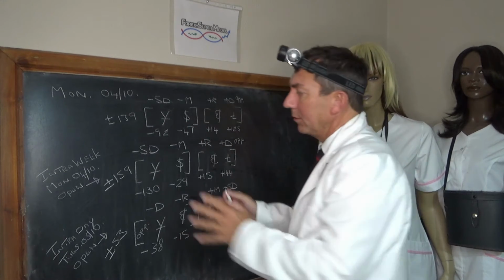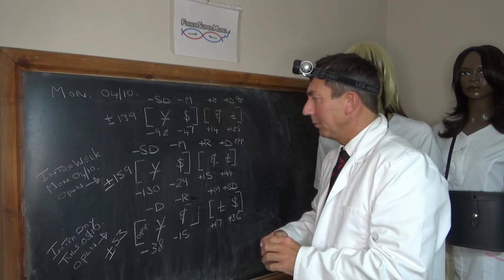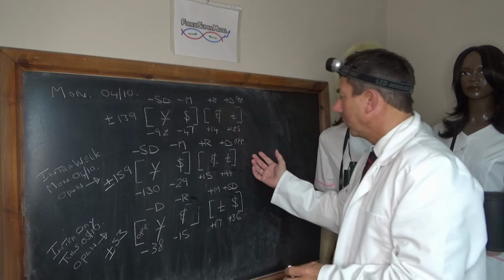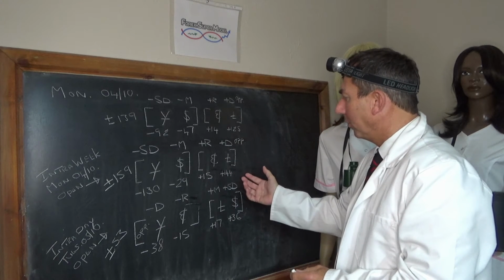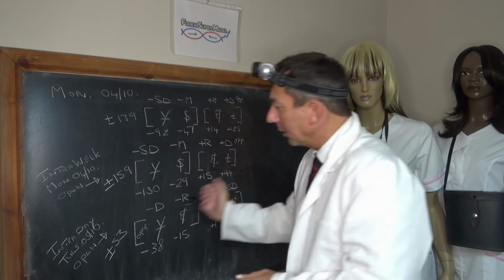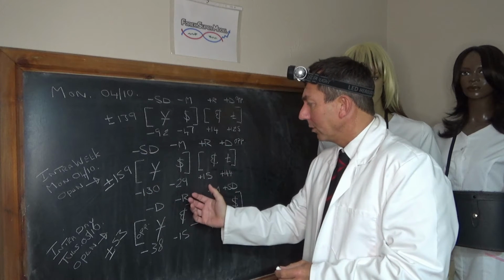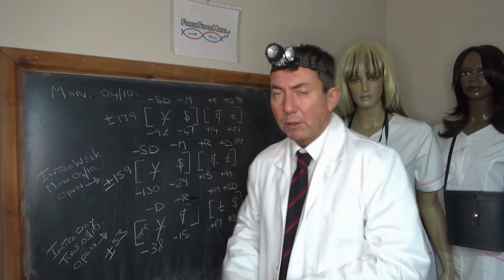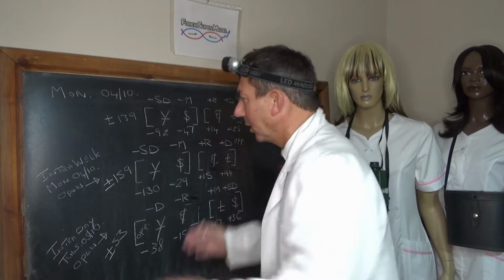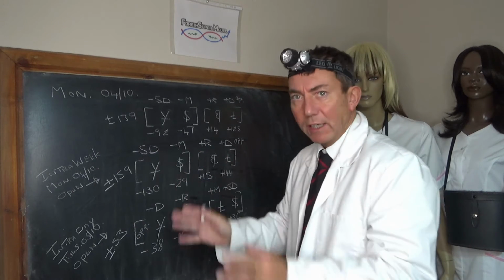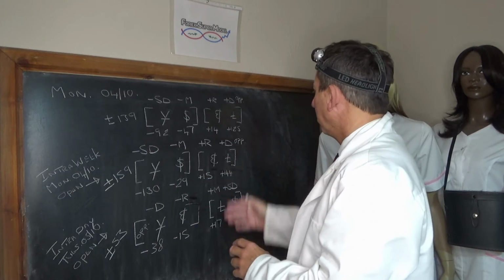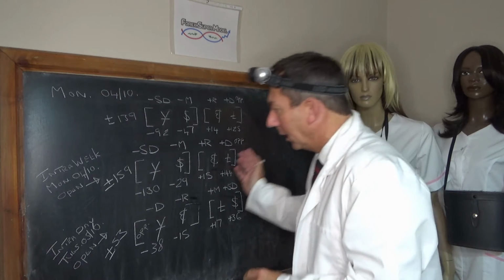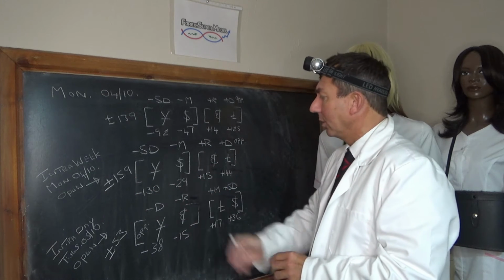Intra-week then, this is from Monday, yesterday opened to about 15 minutes ago, we got a positive opposed driver in the pound again, plus 144, front and back door flows mainly coming out the yen at minus 130, out the dollar at minus 29, and the euro is a positive rock again at plus 15, activity plus or minus 159. So yesterday and intra-week we've got a positive pound driving, flows out of the yen and the dollar, and with a mildly positive euro.